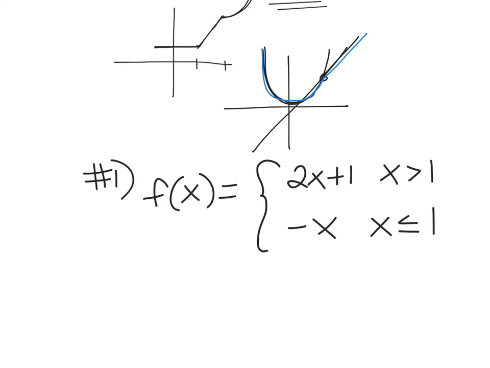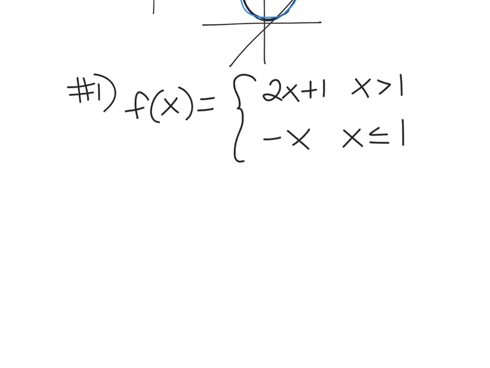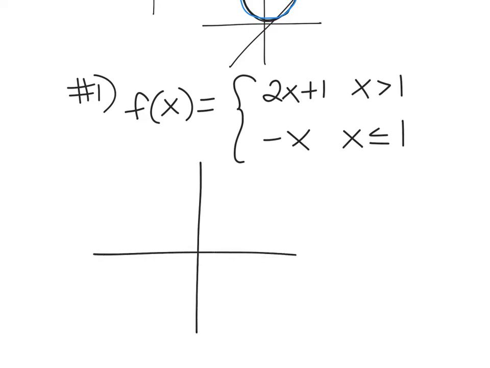Okay? So first of all, if you look at this, you know you're going to have 2 lines. And it's going to be a continuous function. Well, no, not necessarily. It might not be continuous. It's going to have a domain of all real numbers, but the range might not be the same on both those parts. So here's what you should do. You should take one piece at a time. So let's deal with the first piece of this graph. So go to x equals 1, right there.